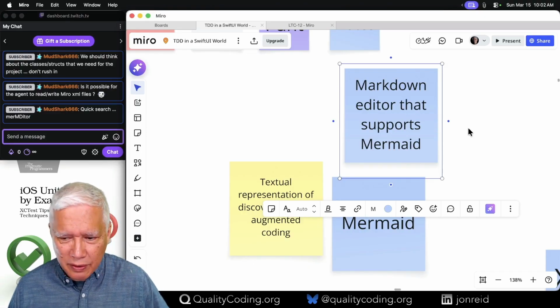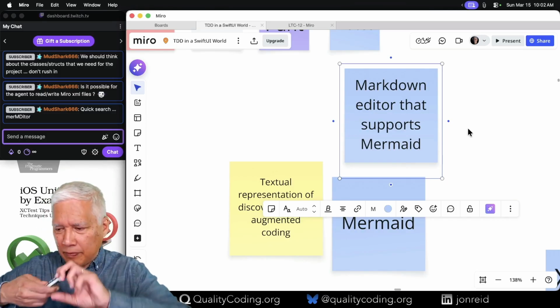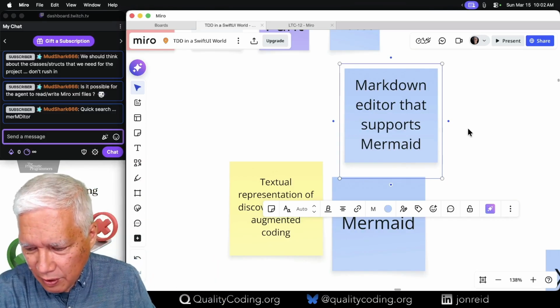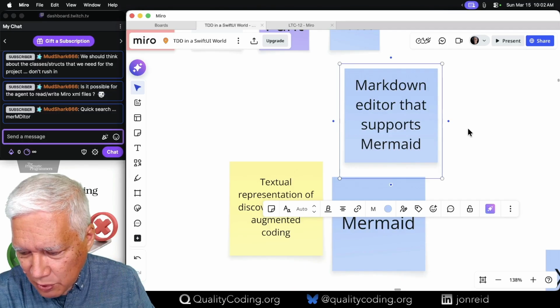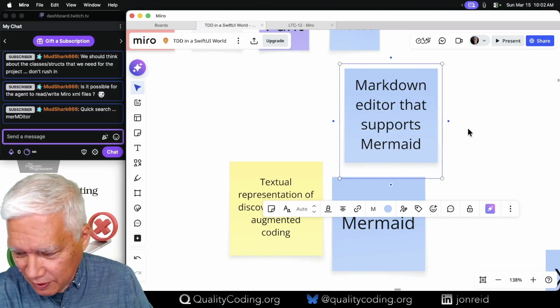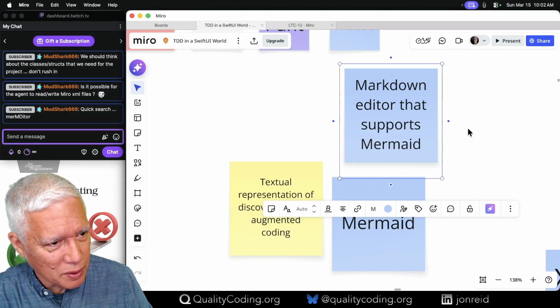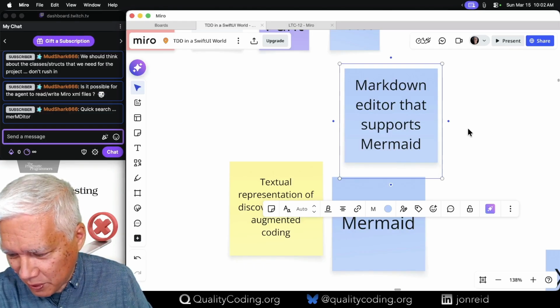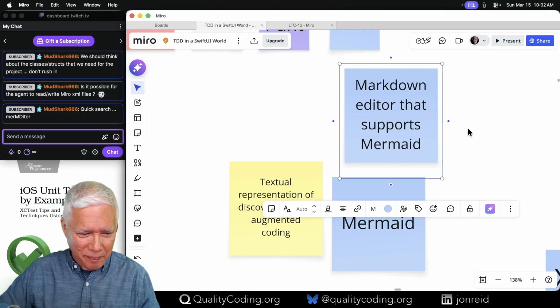MD editor. Check that out. And hey, if it's worth paying for, it's worth paying for. Mermaid editor. Huh. I see. Mermidiger. Thank you.